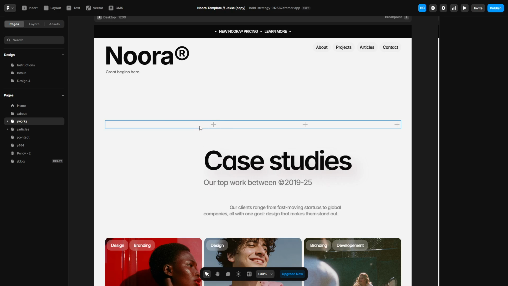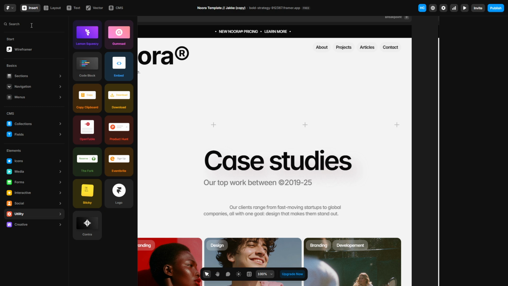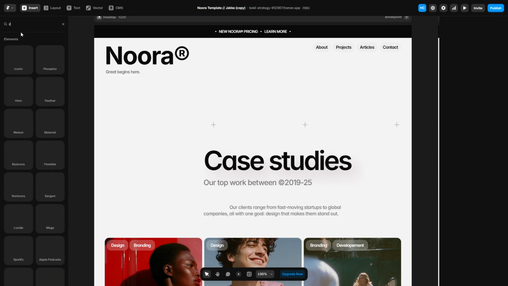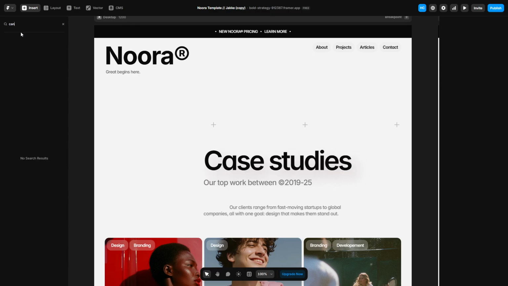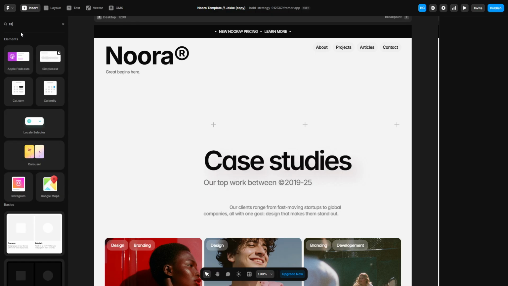The choice is yours. Once you've decided on the perfect spot for your new calendar, you'll need to make use of the Insert menu. Look along the top of your screen to find the menu item labeled Insert. We'll be heading there for the next step of this process. As soon as you've clicked on the Insert menu, a field will appear where you can search the vast template library that Framer provides. Here, you will key in Calendly, an easy task. Enter the word into the search bar, and don't forget to hit Enter.